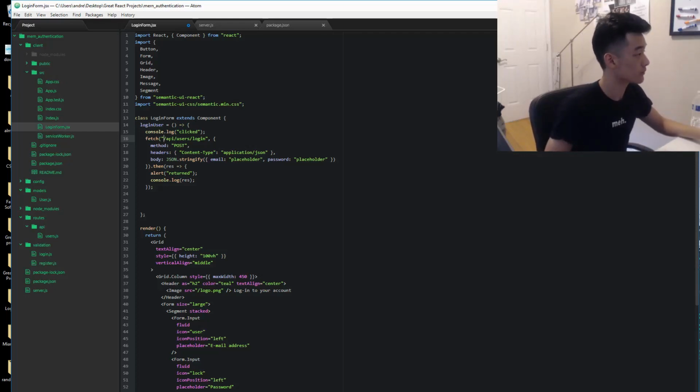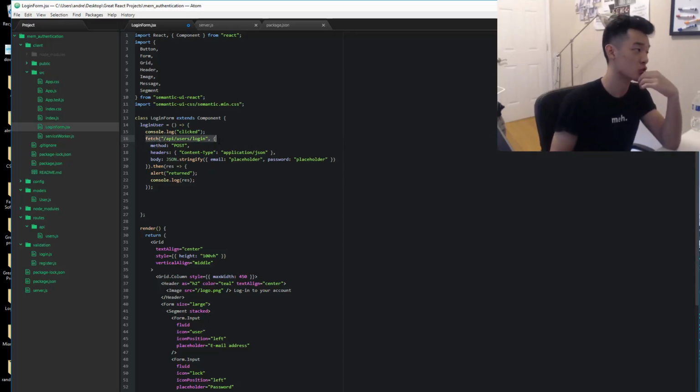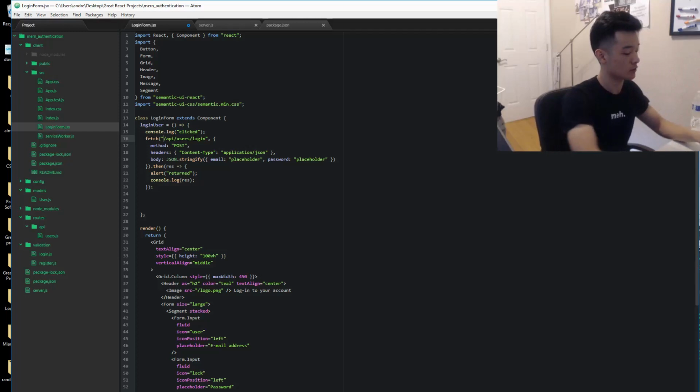But fetch assumes that you're coming from the same origin. So if you just do fetch /api/user/login, I believe it is going to try to take you to wherever your front end exists, and then whatever the rest. So for me, since my front end is located on 3000, it's going to map to this, which I don't want, right? Because my backend exists on 5000.